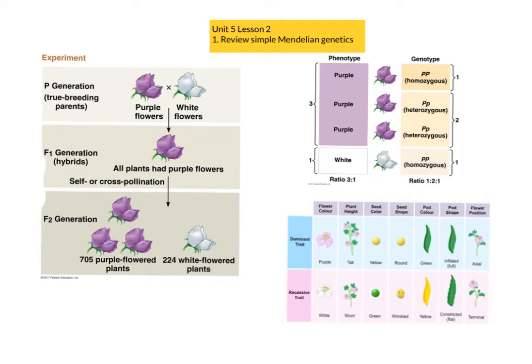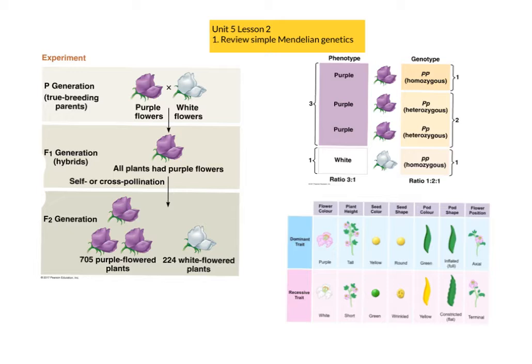Just wanted to create a quick recording of the lesson from this morning. So hopefully if you missed anything, you're able to go back and find the part that you need. Again, Unit 5, Lesson 2 was mainly intended to go over simple Mendelian genetics, which is centered around an experiment that likely you are familiar with, having to do with these pea plants.